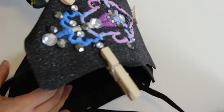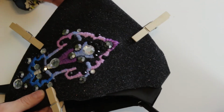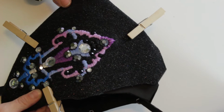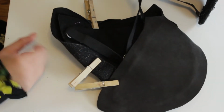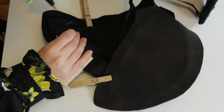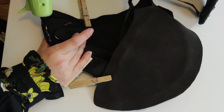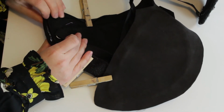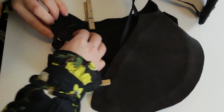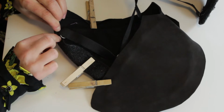I'm just really sticking to the reverse side of the epaulette where I left that extra fabric so that it doesn't show. So I'm going to start here on the bottom and just kind of glue on that extra lip of fabric just a little bit. I'm not globbing it on by any means. I'm just trying to make it easy on myself. And I'm going to try to not get on that metal clasp.